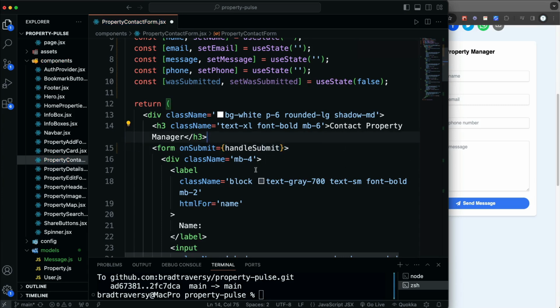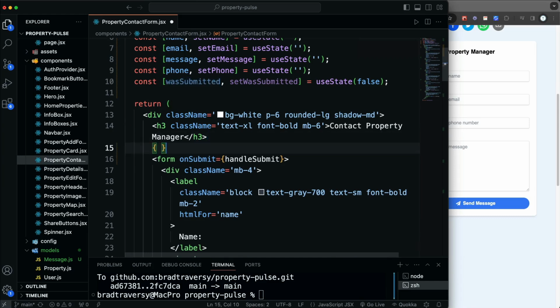Now I only want to show the form if it hasn't been submitted. So once we actually do submit it, we're going to set this value to true. So what we'll do is go under the H3, and I'm going to open up some curly braces and say wasSubmitted, and then use a ternary. So wasSubmitted, something else, something else.